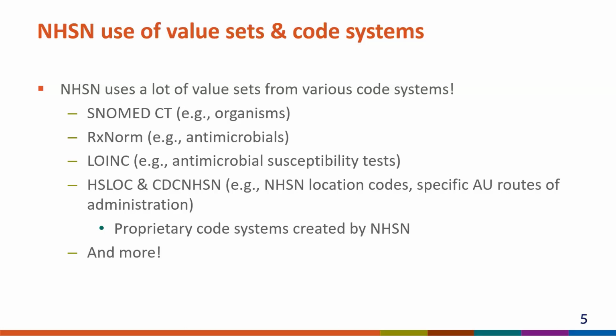And then we also use HSLOC and CDC NHSN codes, which are for NHSN location codes, as well as specific AU routes of administration. And those two systems are proprietary code systems that are created by NHSN. And there are more, obviously, that we won't have time to cover in today's presentation that are used throughout the rest of NHSN. But today, again, we're highlighting just those value sets and code systems used by the AUR module. Next slide, please.